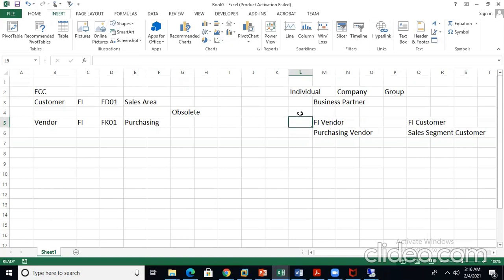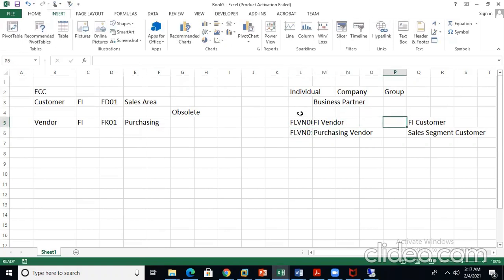For FI vendor, which means creating the vendor in company code, the predefined role is FLVN00. And for creating the vendor in purchasing organization, the role is FLVN01.